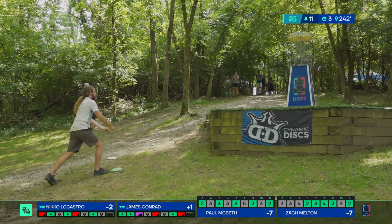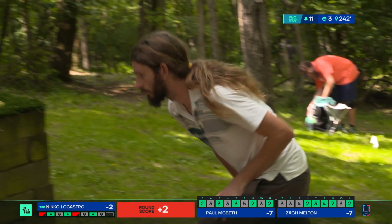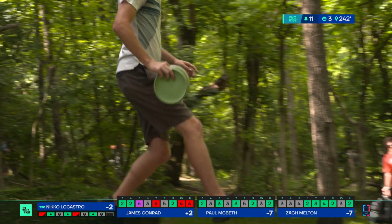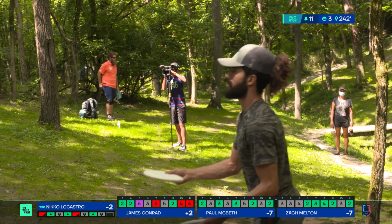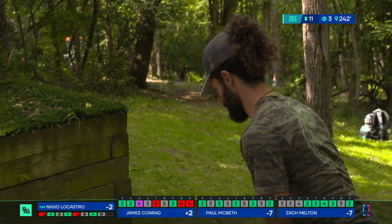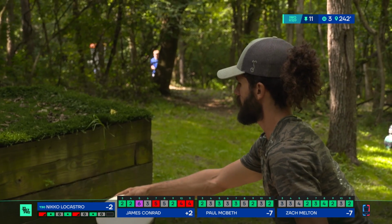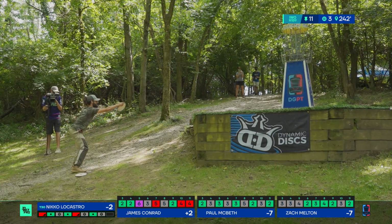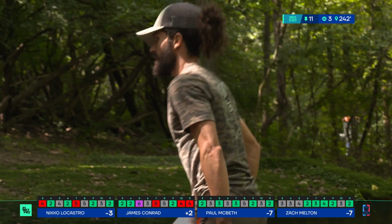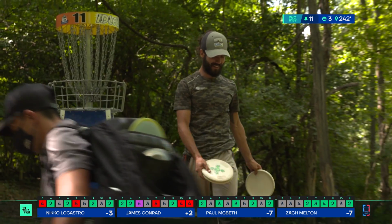That came back quite a ways after hitting that wall. Conrad in for the bogey. That's saying you'd rather be off by a lot than a little. Yeah. This is literally the course where that comes into play more than maybe any course. There's times when you want to be 10 degrees off, not 5 degrees, like a little miss. You're totally right. Those gaps really open up when you really miss your shot. But James is just a fraction off right now.